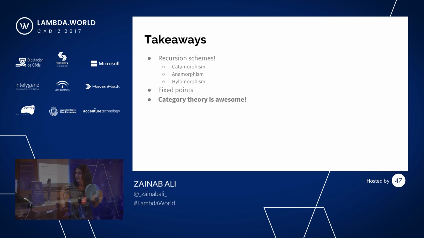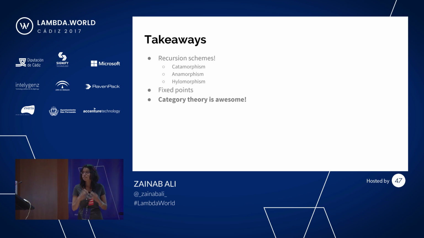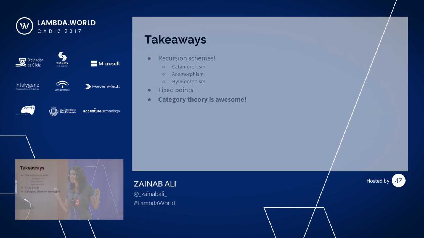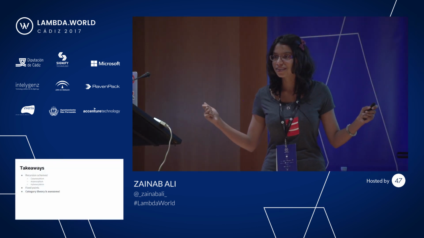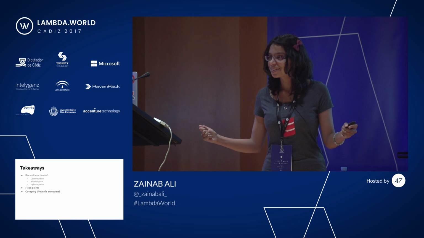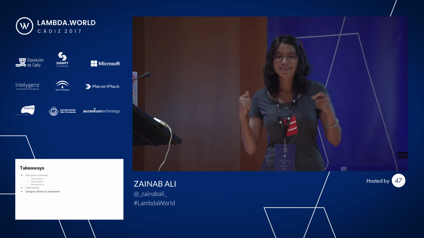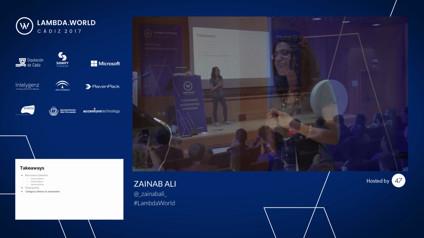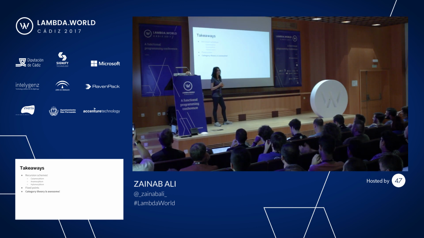So we've actually come a long way in a short space of time. We've tried to derive some general recursion schemes. We've tried to derive a general way of recursing over a data structure, and we have, using category theory. And I think that that's amazing. I hope that you guys also think that category theory is really cool. I think that that's one of the takeaways of this entire conference, that is something that we should be looking at.